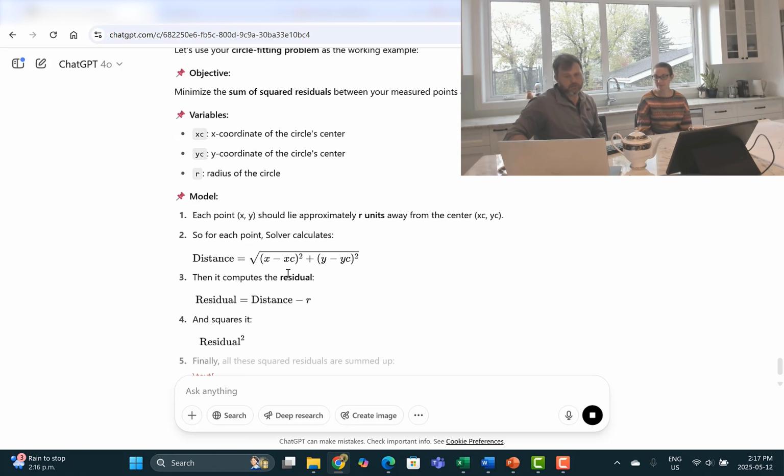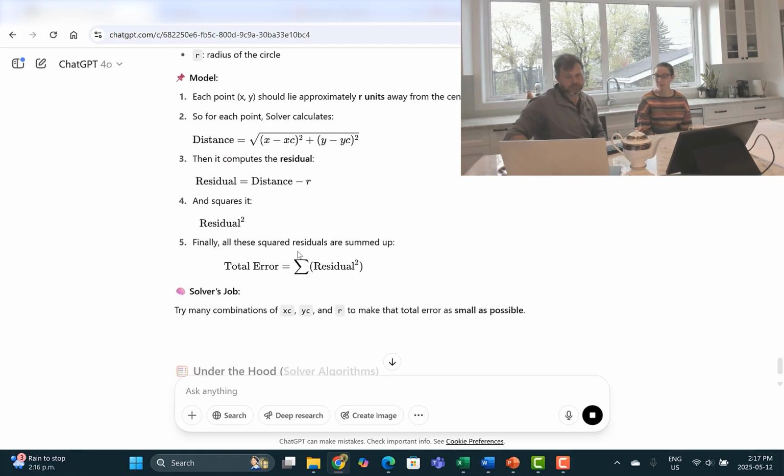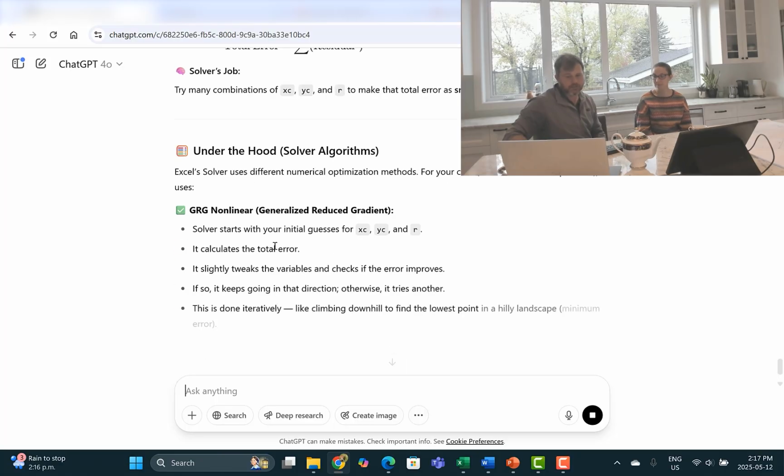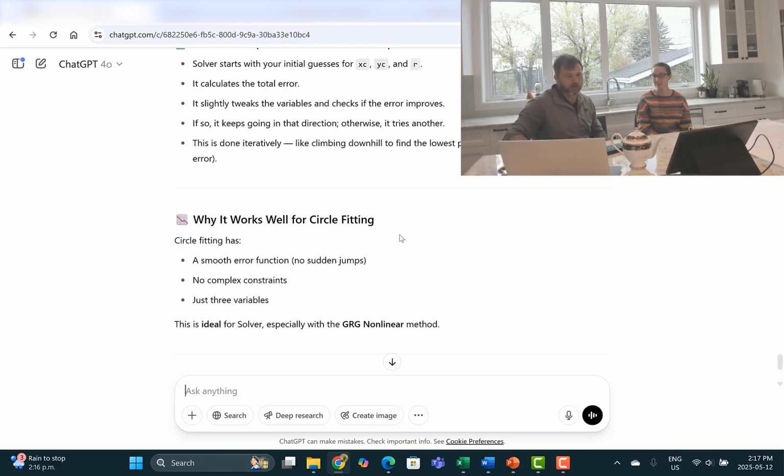Okay, good. I'm assuming that it just tries many combinations of those things. Yeah, it starts with the initial guesses, calculates total error, and moves it back. So it kind of actually does least squares, except instead of calculating a derivative, because least squares adjustment calculates a derivative so that you know the slope that you're supposed to go, this is just like going stepwise away from those solutions and seeing, are you getting bigger or smaller.